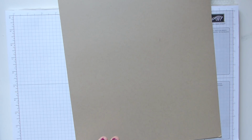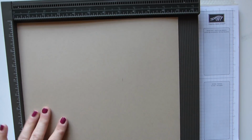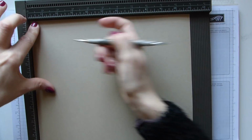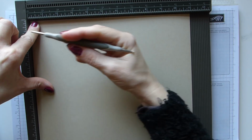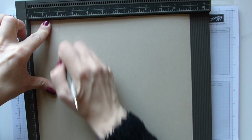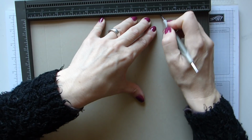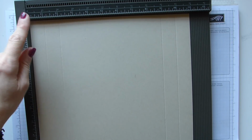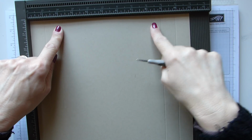So with your cardstock, you need to be scoring. So let's just grab my scoring tool. On the 11-inch side, we need to score at, make sure I've got this right, 1 inch, 2, 9 and 10. And in centimetres, that's 2.5, 5, 23 and 25.5.